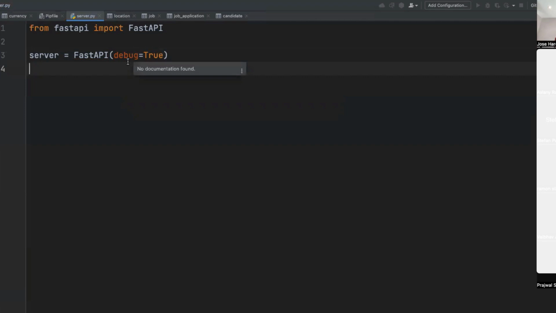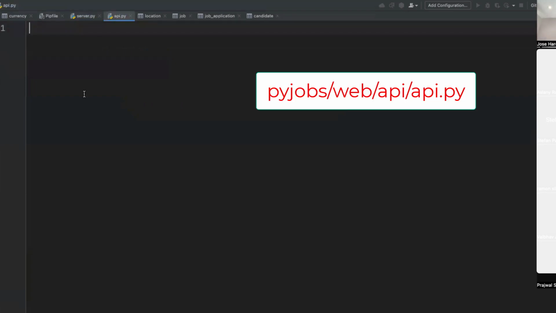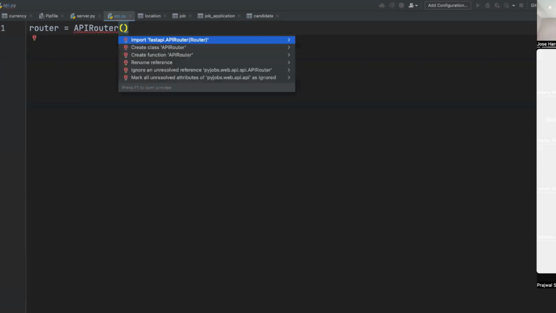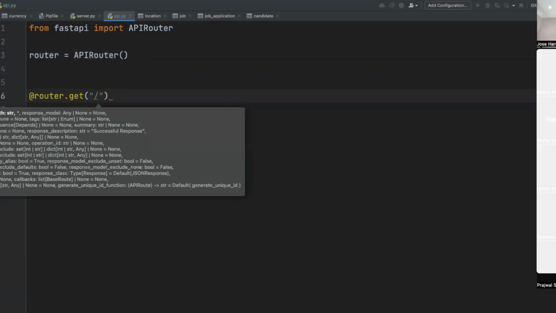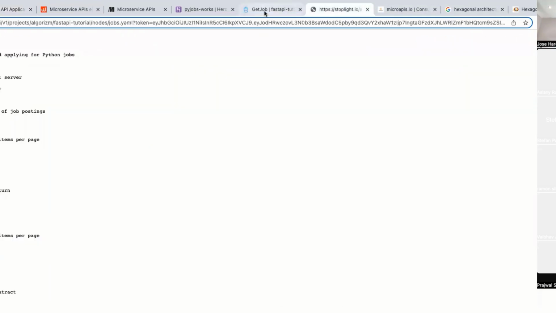So that's the instance of the FastAPI server, and now we are going to implement our routes in the API file here. And we're gonna implement them using this concept of a router in FastAPI, which actually comes from Starlette. So we're going to say router is APIRouter, I believe. Yeah, so from FastAPI. And then to implement every endpoint, we use decorators on the router. There is something like router.get, and that's going to be a GET endpoint on a specific path that we put here. It's going to be jobs. Let's check the API specification.